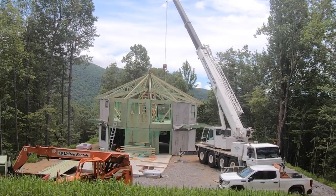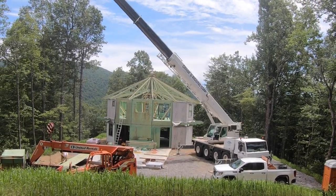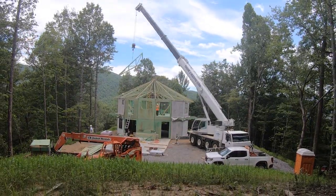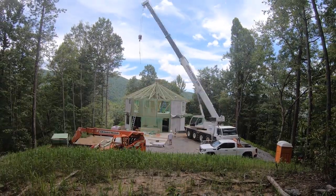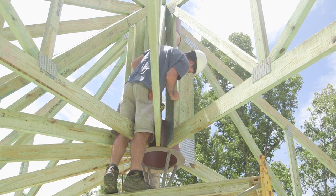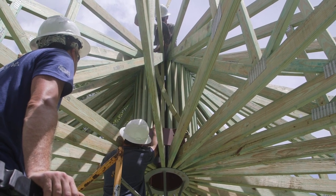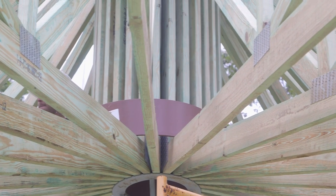Set all remaining hip trusses, then set all intermediate trusses. If you have been verifying that all wall panels are the correct distance from center and plumb, then the wedges on the bottoms of the hip trusses will be uniform with one another on each panel. All hip and intermediate trusses should touch the compression ring at the bottom with an eighth-inch gap at the top. Confirm this after setting approximately eight trusses to allow for adjustments. It is advisable, for ease of access, before setting the last intermediate truss, to drop in the tension collar and allow it to rest on the bottom chord of trusses.